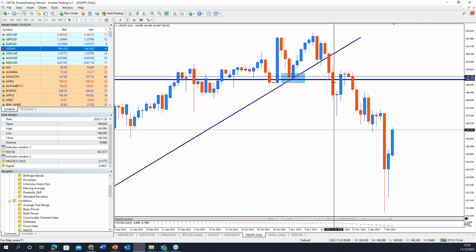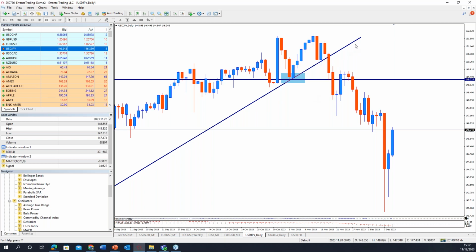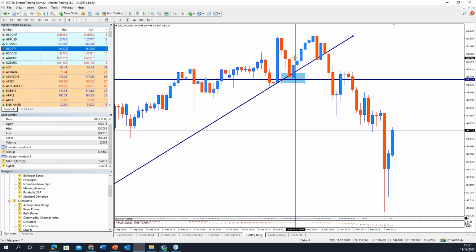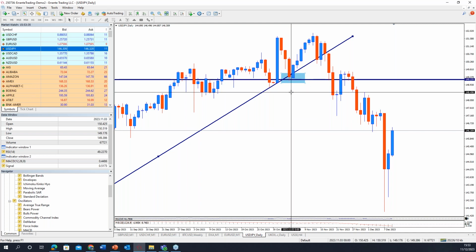So this is a confirmation for us that it is a reliable breakout. But for example, in that case, it can save you from drawing wrong trend lines. For example, look at this. If I would have drawn my trend line like this, I might have seen, okay, this is a breakout, the price just closed below this trend line, so it might be a breakout, and let's jump on a short trade.